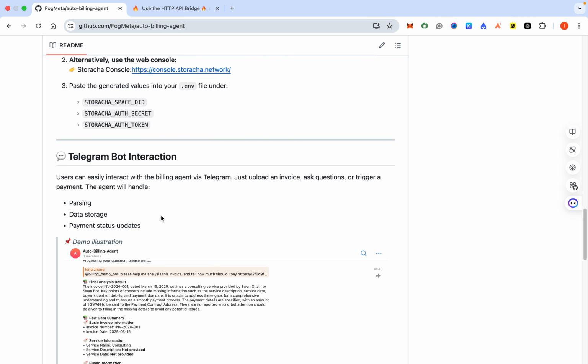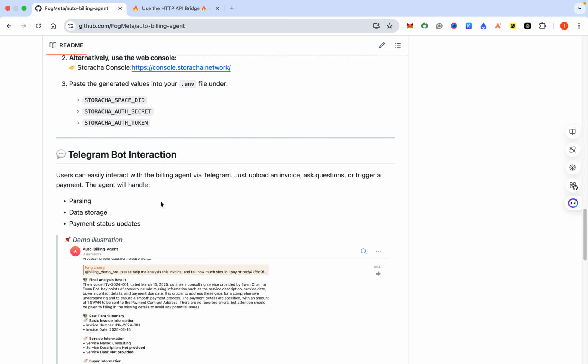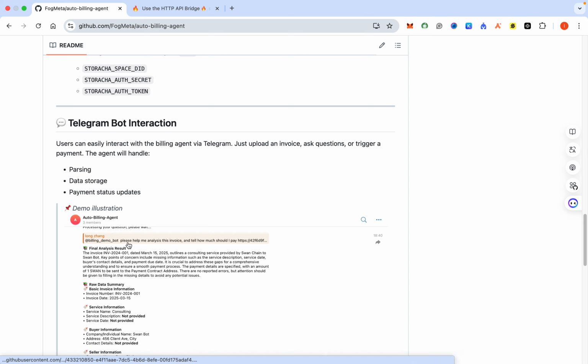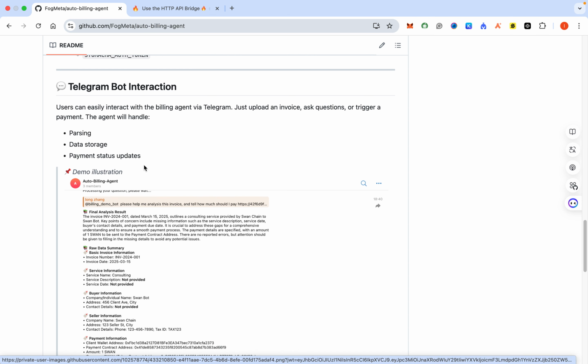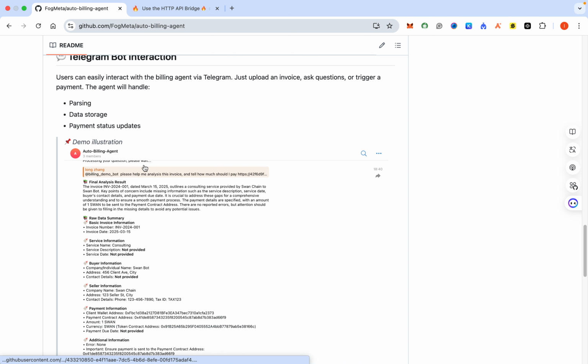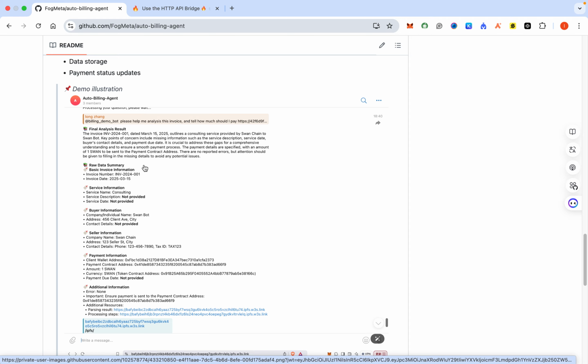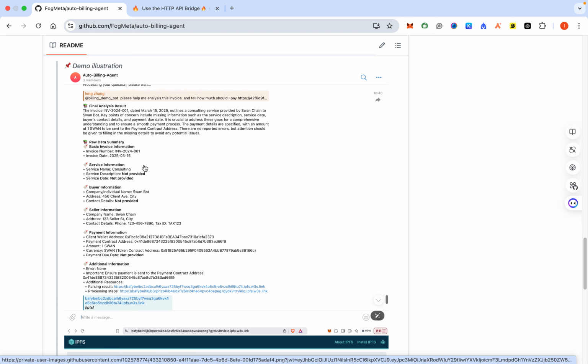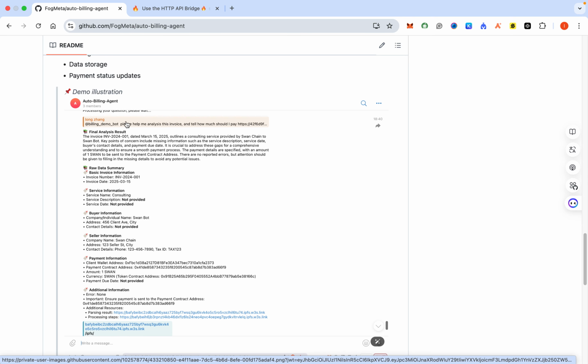So finally, after you finish all the config and start your service, you can chat with your agent in the Telegram chat. Like this, I have pasted some screenshots of my conversation. The first picture shows that if you want the agent to help you analyze an invoice and tell you how much you pay, the agent will give you an analysis result and help you price the invoice.